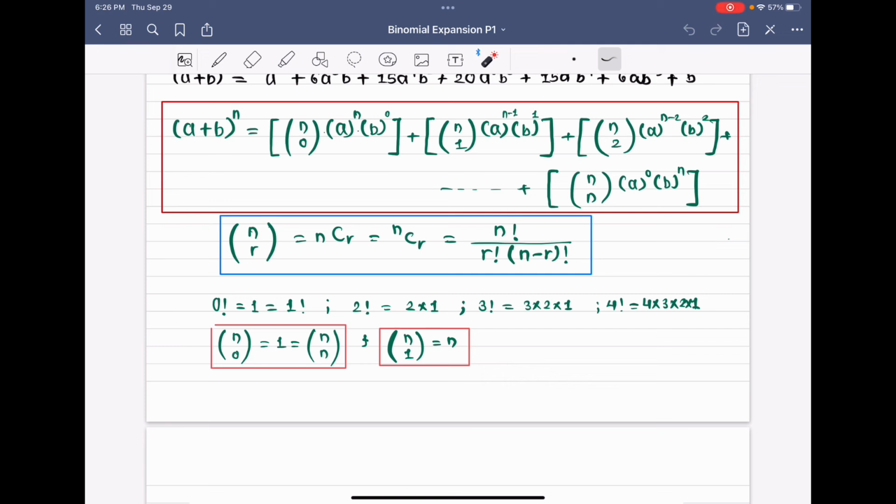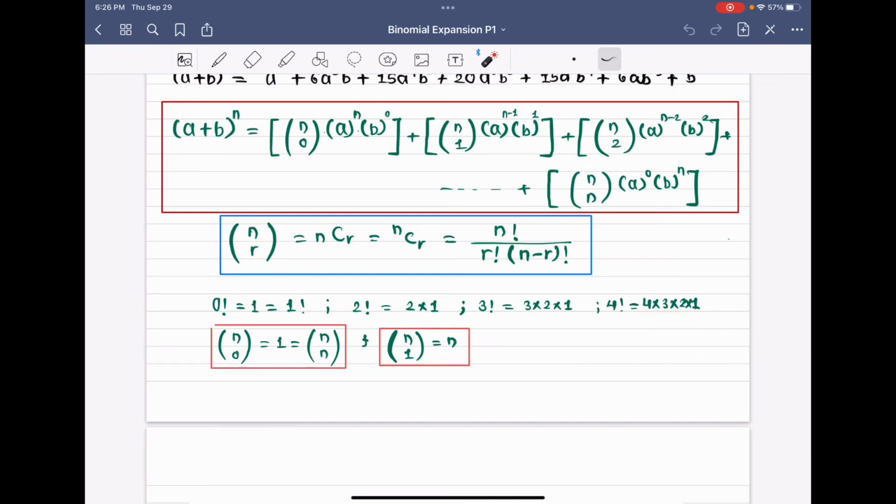Now what do you mean by factorial? The basic definition of 0 factorial or 1 factorial is 1. 2 factorial is 2 times 1. 3 factorial is 3 times 2 times 1. 4 factorial is 4 times 3 times 2 times 1. So when I say n factorial, it is n times n minus 1 times n minus 2 times dot dot dot up to 1. So whenever you do any factorial, you start from that number getting multiplied by a one reduced number. So if I say 5 factorial, I will start with 5 times 4 times 3 times 2 times 1, and that's it. Don't go below 1.